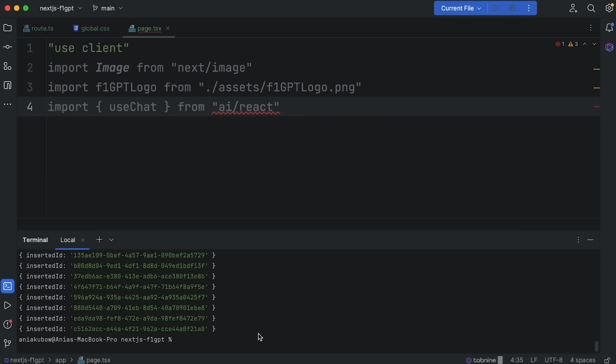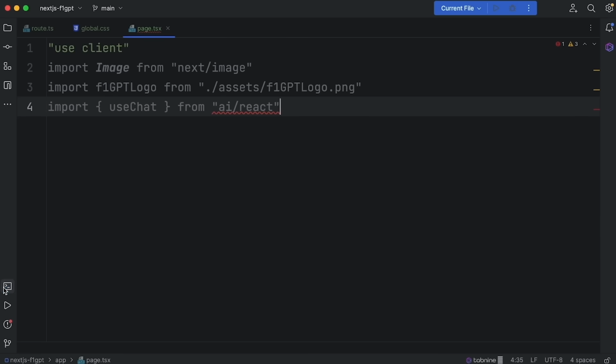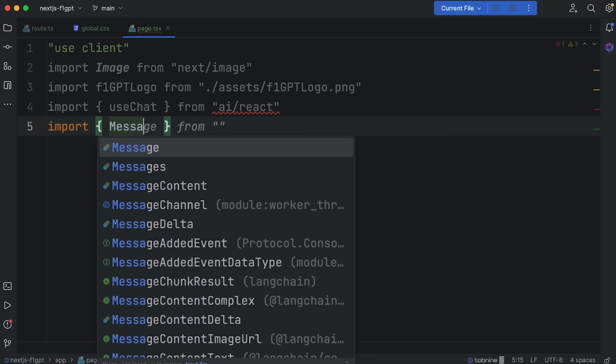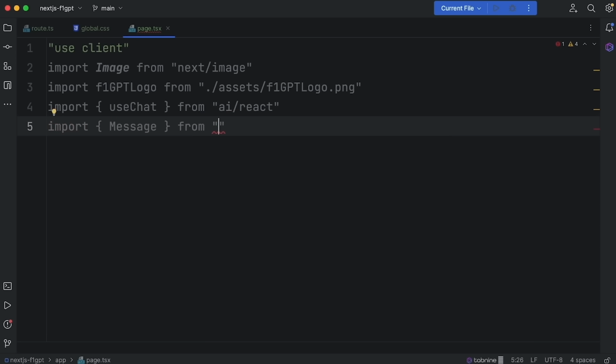So maybe let's go ahead and do that now. npm i ai. So just hit enter, and we can leave that to do its thing. The useChat hook from Vercel AI allows you to easily create a conversational user interface for your chatbot application. It enables the streaming of chat messages from your AI provider, manages the state for chat input, and updates the UI automatically as new messages are received. And we're also going to install something else, so import Message from just ai.